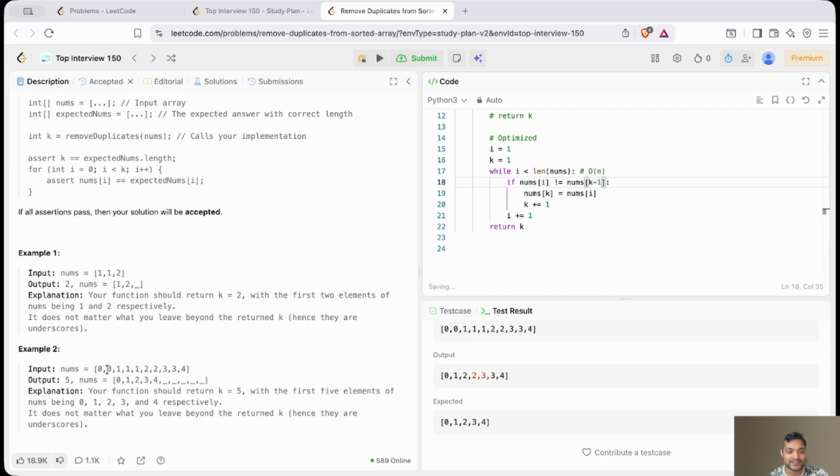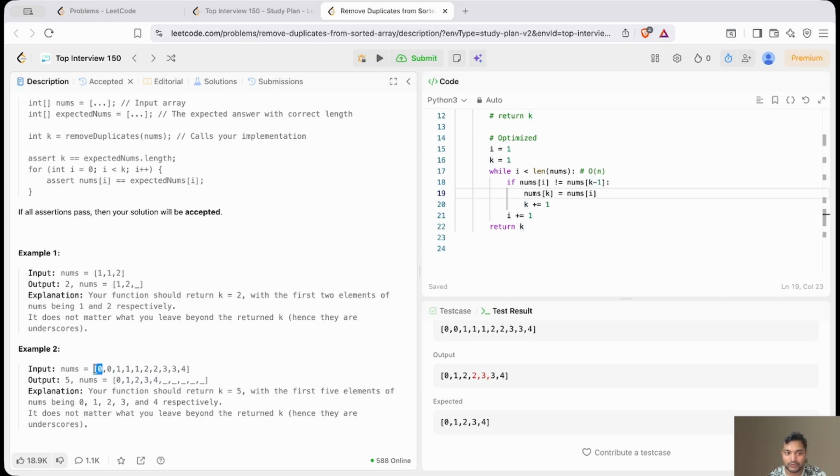So we're going to check with the previous element of k, to see if it's a duplicate or not. Then if it's a duplicate, it should be nums of k minus 1.